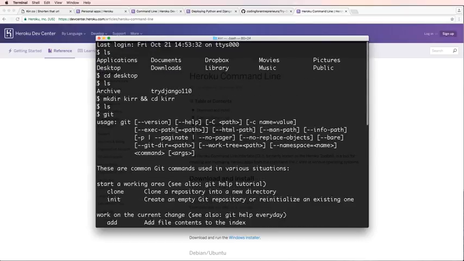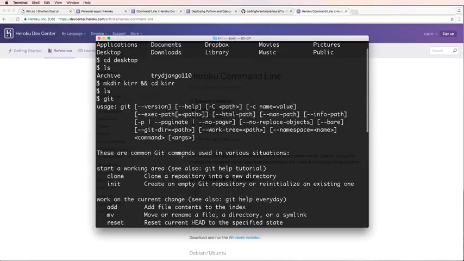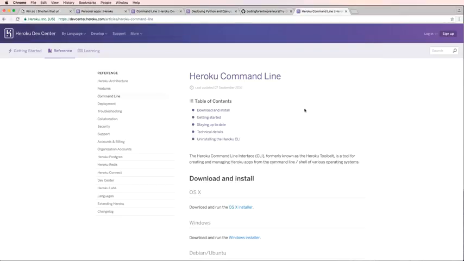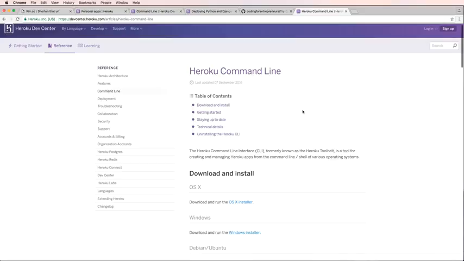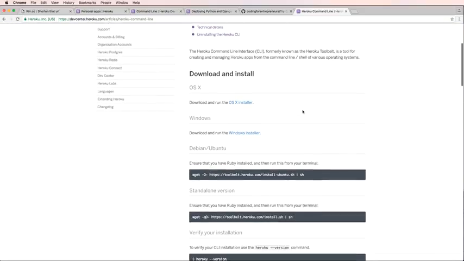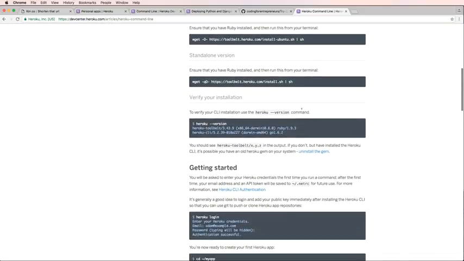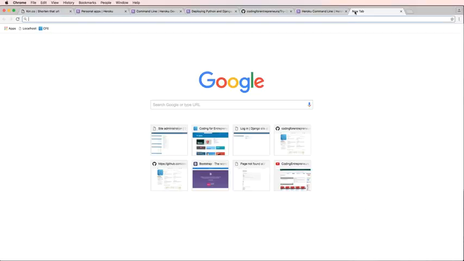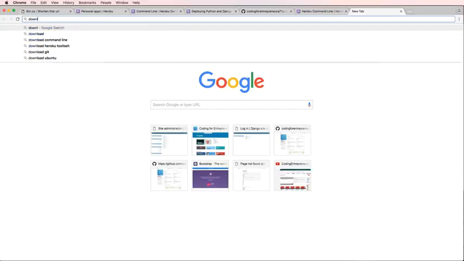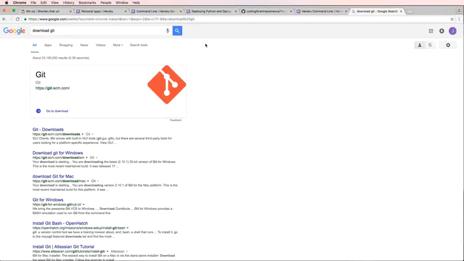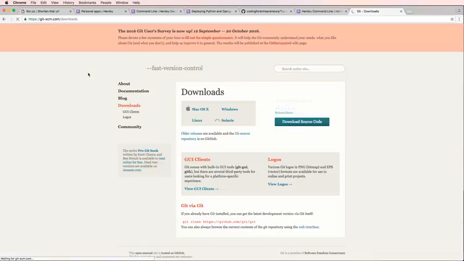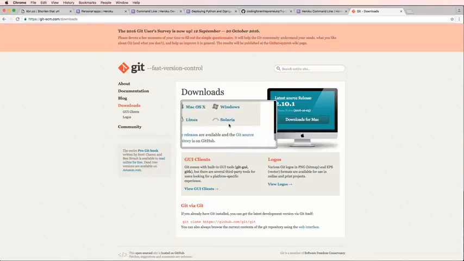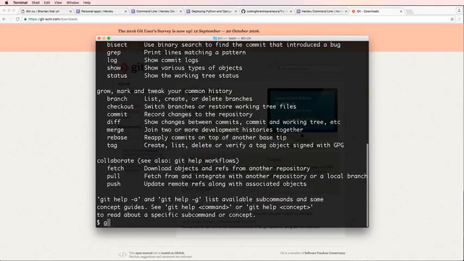If it doesn't say anything about git, then you did not install the Heroku command line correctly, because the Heroku command line will have git in there. Like git will be a part of the Heroku command line interface. It's definitely one of those installation processes. If for some reason that fails, we can actually download Git by Googling download Git, and you could go to git-scm and download Git here, so then we could write just git and this stuff will actually work.